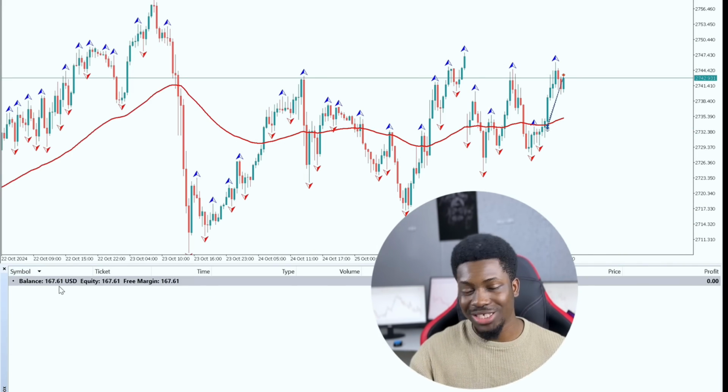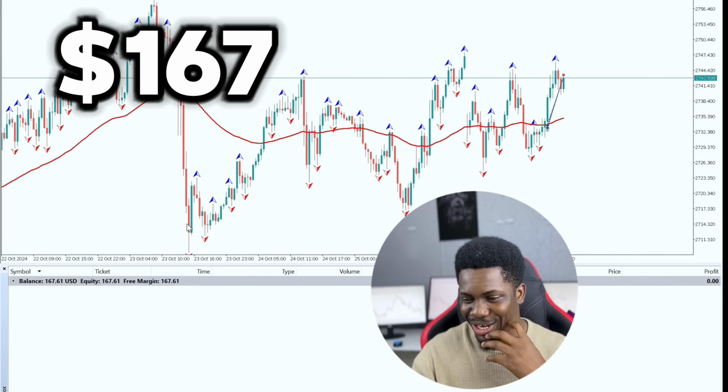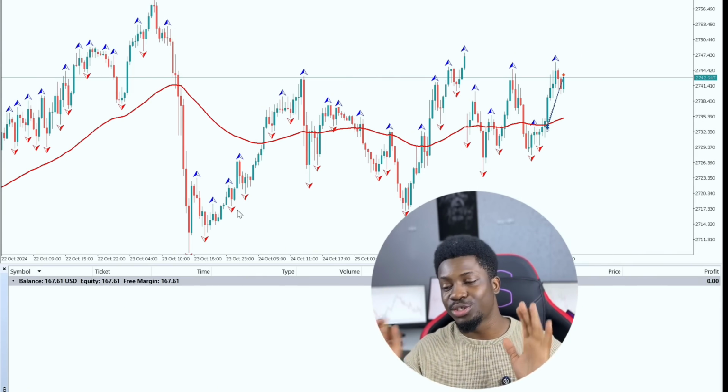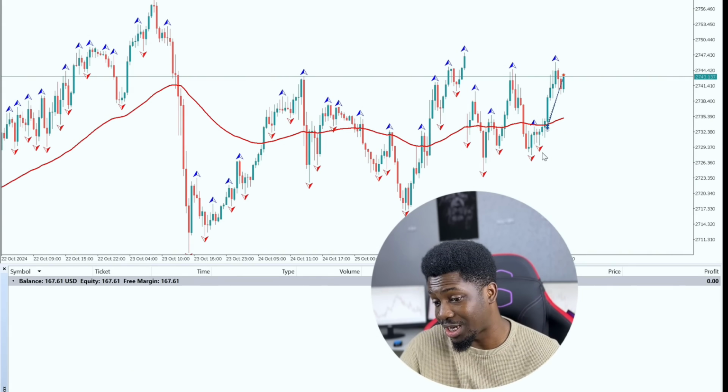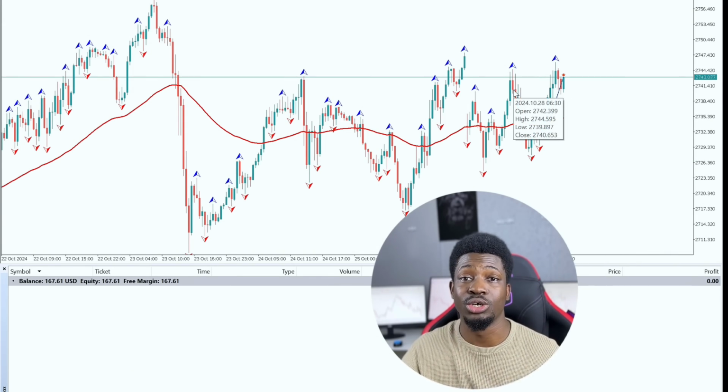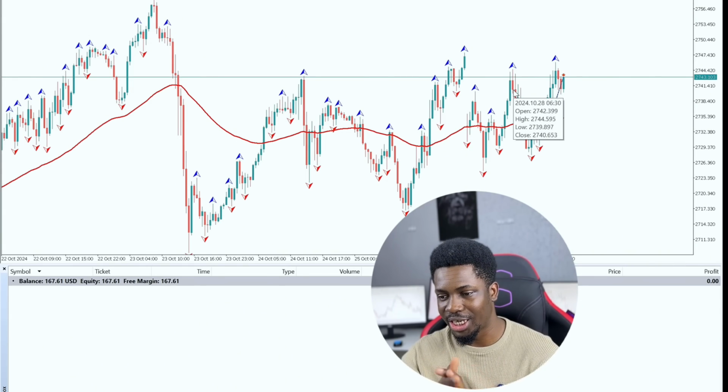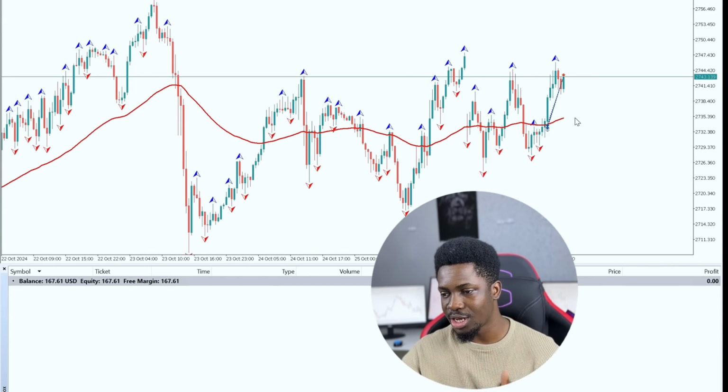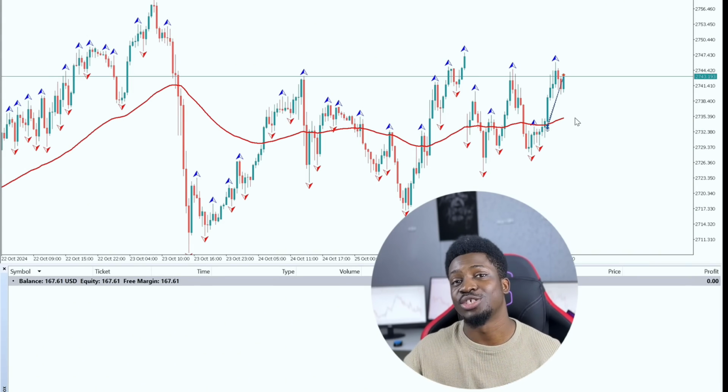So we're actually having about 167 bucks currently. That's exactly what you're having currently. So all we simply need to do now is to just wait. If this particular stuff gets formed again, a red arrow gets formed again around this particular region, we can easily just zoom into this particular trade again. Smoothly, just like that. So for now, guys, we'll just wait and see how this particular stuff goes. A few moments later.